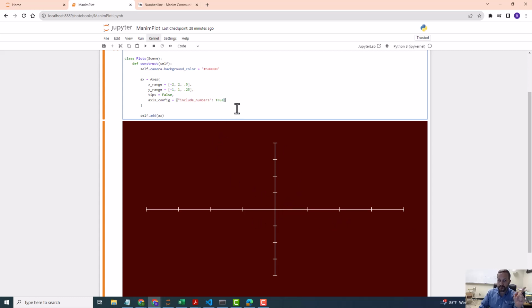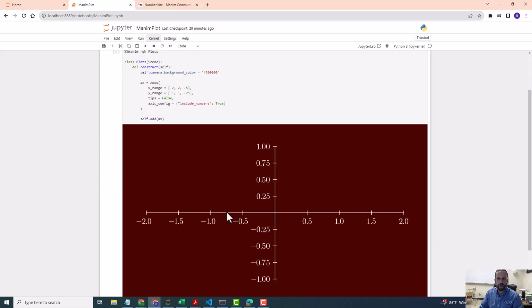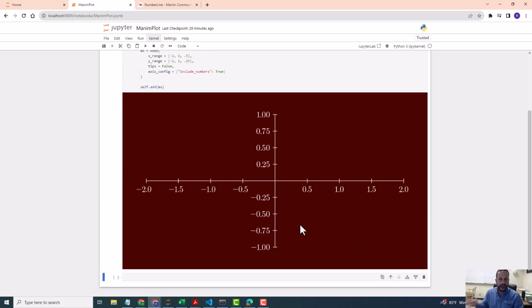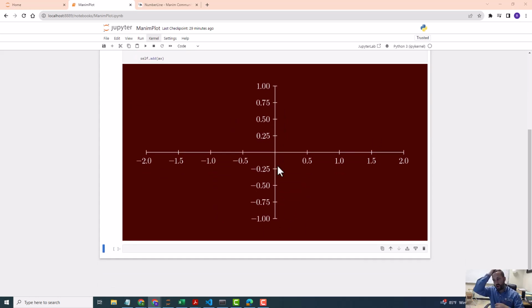Now, I don't know what's going to happen when I run this code. I actually hope there's going to be an error, but I don't think there's going to be. If you get to this point, there very well may be an error that I'm going to tell you how to fix, even if I don't have an error. So if I run here, okay, I didn't get the error. I had the error before, and then I fixed it, and then I tried to unfix it, and it didn't work. One error that you might get here, it might be a whole long error, and at the bottom of it, it's going to say something like LaTeX failed to compile, but didn't produce a log file.